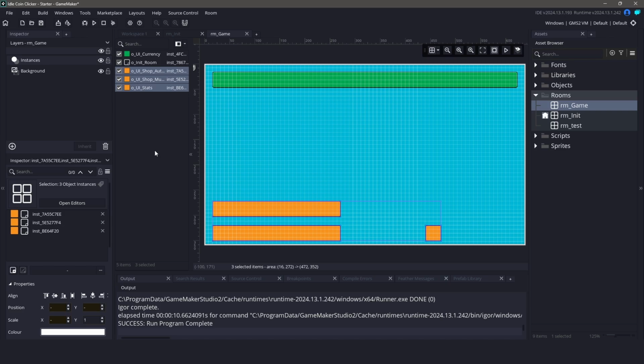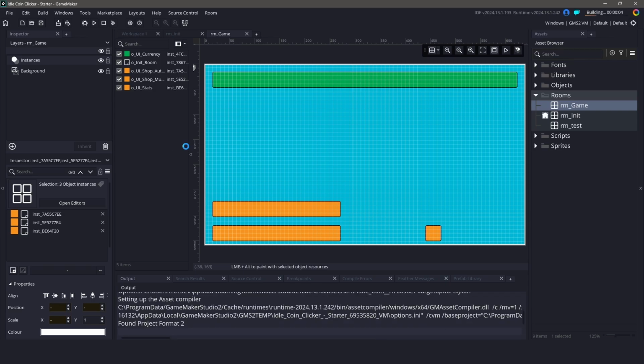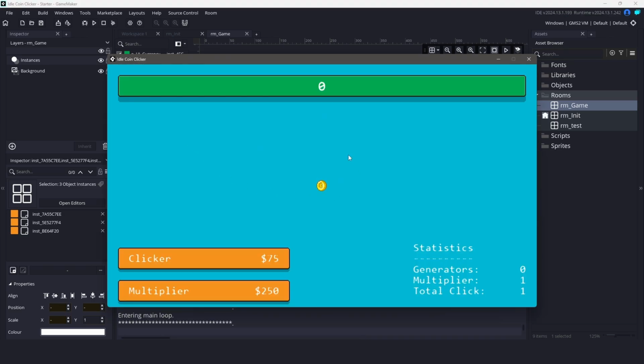Is this the best way to do things? Absolutely not. But sometimes when you're developing your game, if you want to get things out the door and even into the hands of a player so that they can start playing around with your game, you can get away with these kinds of tricks and not really have to worry about things until you can come up with a better solution. There are going to be things that I'm not going to be adding.